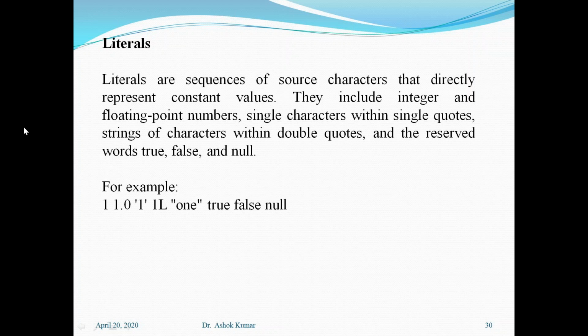The first one is integer literal. Any whole number, like 1, or you can take another example, 12, 1024, those are the integer literals, right? Integer can be of type long as well, that we will discuss in the coming slides.